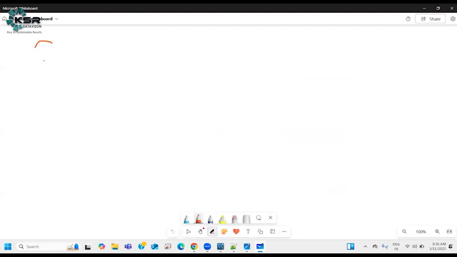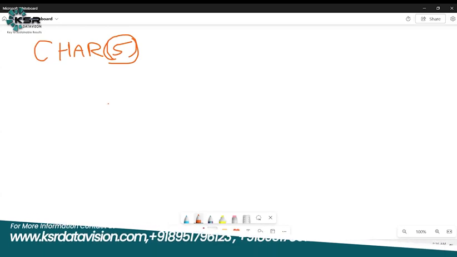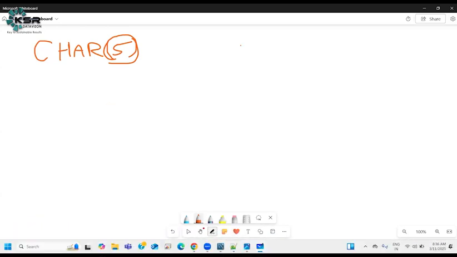That if you are mentioning character, and see, whenever you're mentioning character or whenever you're mentioning varchar, you're declaring the size of that, right? So do not go with the exact size. I've mentioned only 5 here. 5 doesn't mean it will take 5 characters. It means that 5 bytes of information it can take. In computer, there is a component called bit and byte. What is bit and byte? I'll explain that as well because it will give you a better picture.